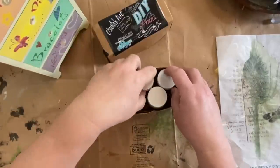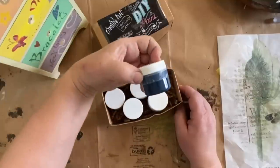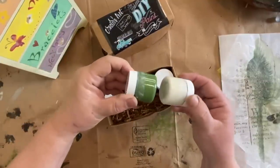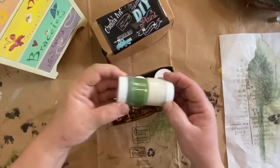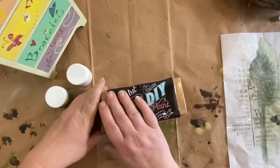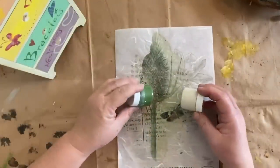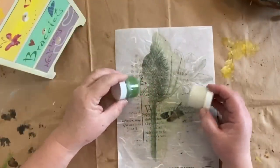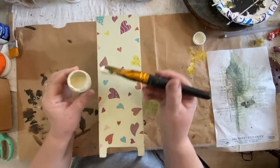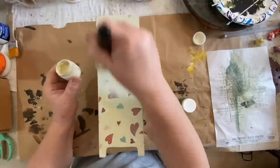So I have this DIY paint from Debbie's Design Diaries. These are just little samples that I picked up so that I can try out her paints. They're really great, and a lot of the YouTubers and crafters use them. So I've been picking up little kits here and there to try the paint out. So I picked these two colors to match this mulberry paper that I have here, this rice paper. And this color I believe is the faded burlap. It's a great base off-white color.